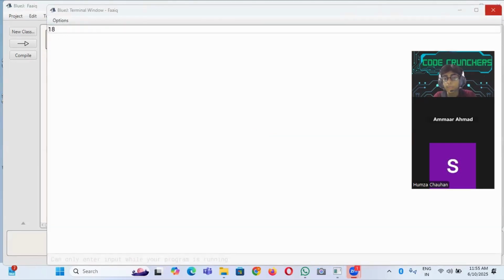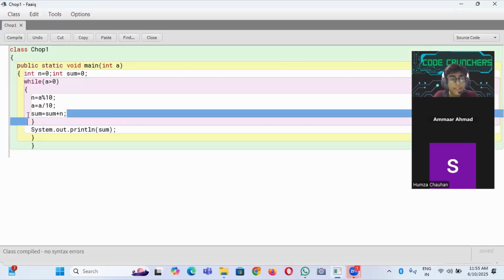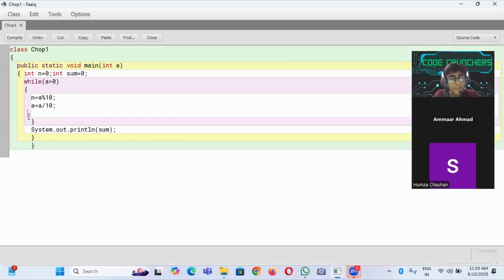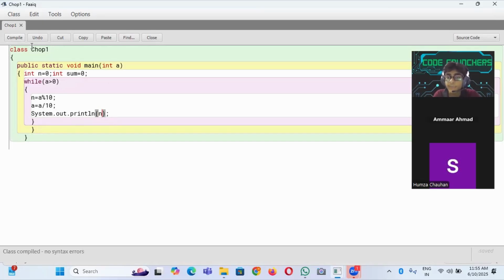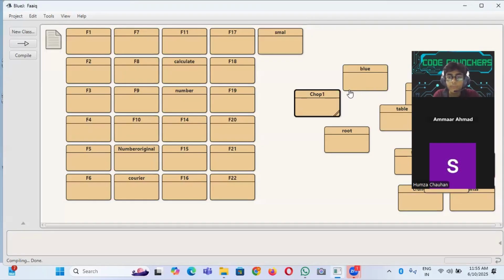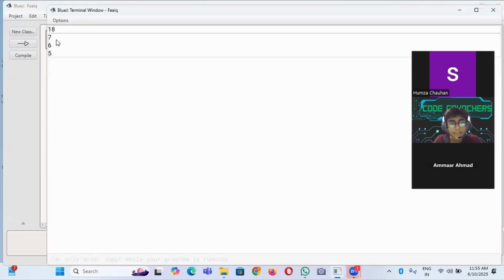Clear or not? And if I would want to print all of the numbers in different lines, the question we did, I'll just make a small edit to the program and print the value of n over here. The same program which we did before the break. And now it will print the values of all of the numbers: the 7, 6, and 5.